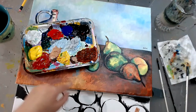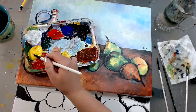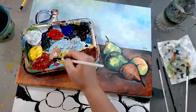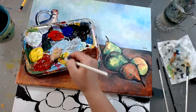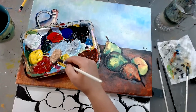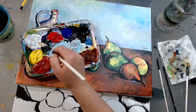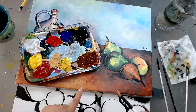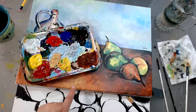So what I'm going to do is take a tiny touch of yellow and add it in, because mine has a little bit too much red to mimic that color. So I'll add a little bit more white and a little bit more yellow. And that will give it a colder undertone, more like a greenish undertone, which is exactly what I'm looking for in this particular starter color. So now you see this is closer to that.